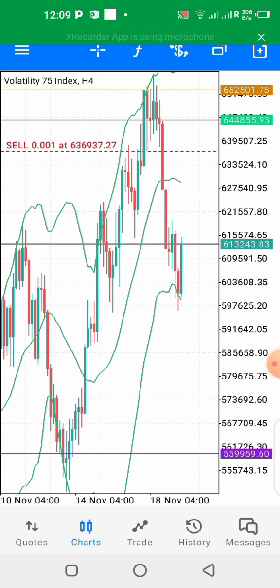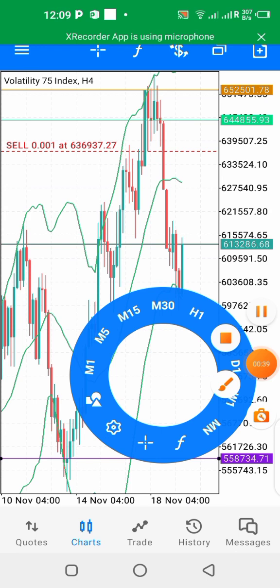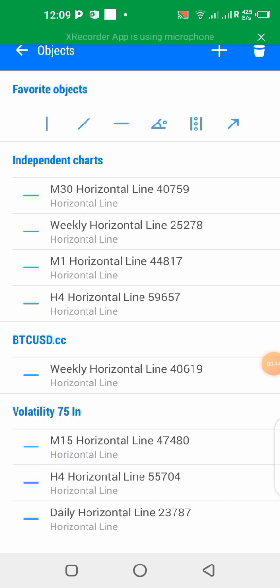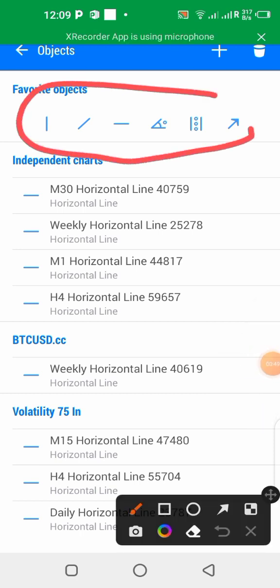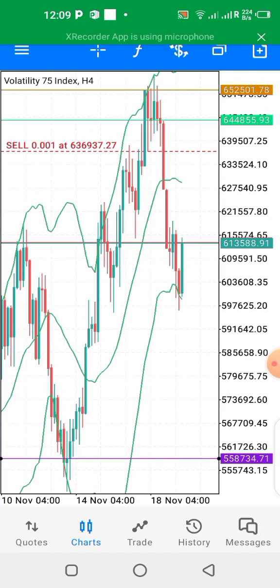always, most of the time before I put stop loss and take profit, I always calculate everything, you know. So I always make use of these lines. Let me just show you where you can quickly get all these lines. Once you tap on the screen and you see this particular shape over here, that's where you get lines. You just click on it and you can see the lines up above here, so you can use them to make calculations and analyze your chart very well before placing a trade. Maybe I'll do another video showing you guys how to make analysis with lines, trend lines, and other stuff like that. But quickly, let me continue with this video.